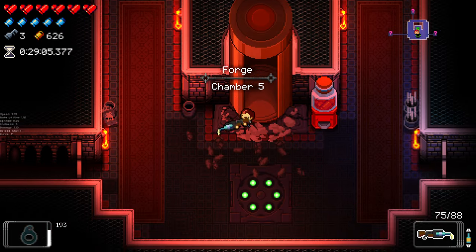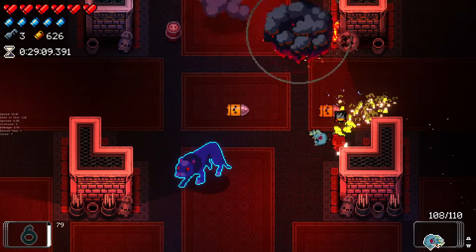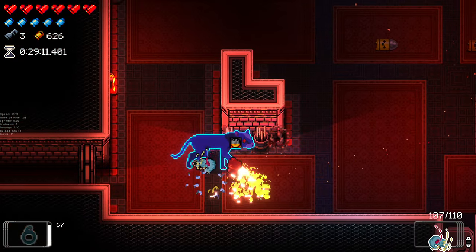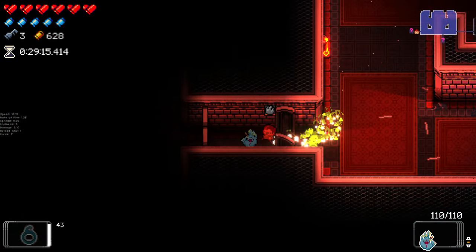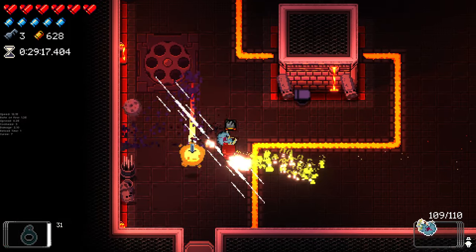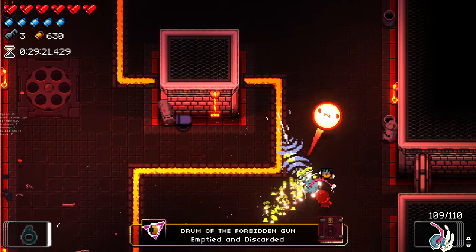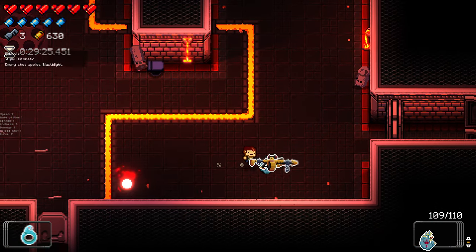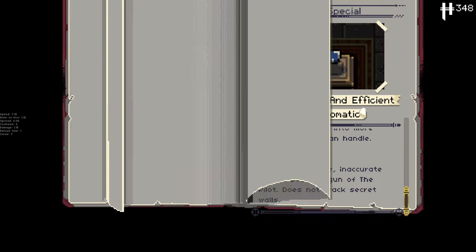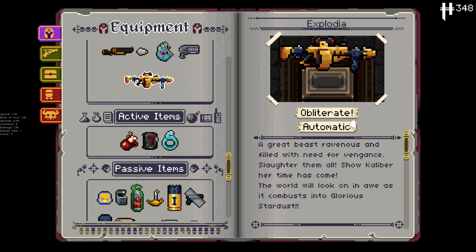But anyways, we are here. We are ready to set ourselves on fire and use this hand. Oh, dude, that's amazing. Oh, it just eats them up. Oh, there's our last piece, I think. Drum of the Forge gun. There's that bad boy. Okay, right. We've forged this gun now. We've lost all those passive items, and we've gained the Explodia.